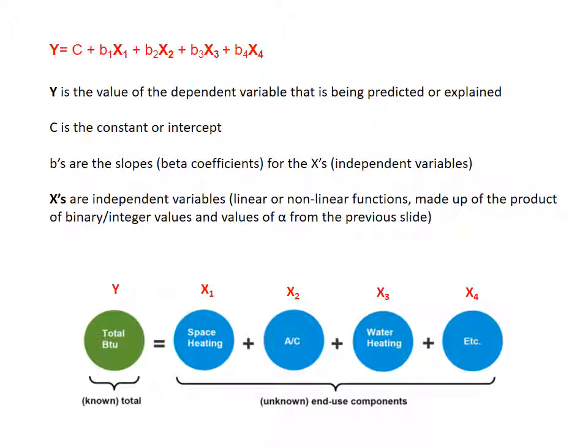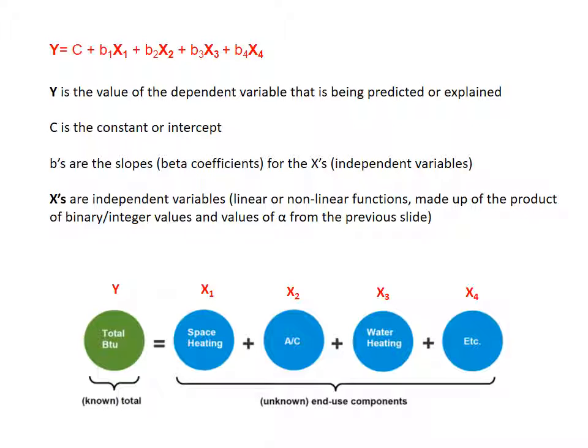And so again, this all ends up forming some part of a regression where y is the dependent variable here. And that's what we're trying to predict or explain, and that is total energy consumption for one particular house. And we might have a constant, or we might not have a constant. B's here are all the coefficients that we're trying to fit via ordinary least squares. And then x's are all the independent variables, and some of them might be linear functions or nonlinear functions. Some of them might be binary variables or integer variables or continuous variables as well.